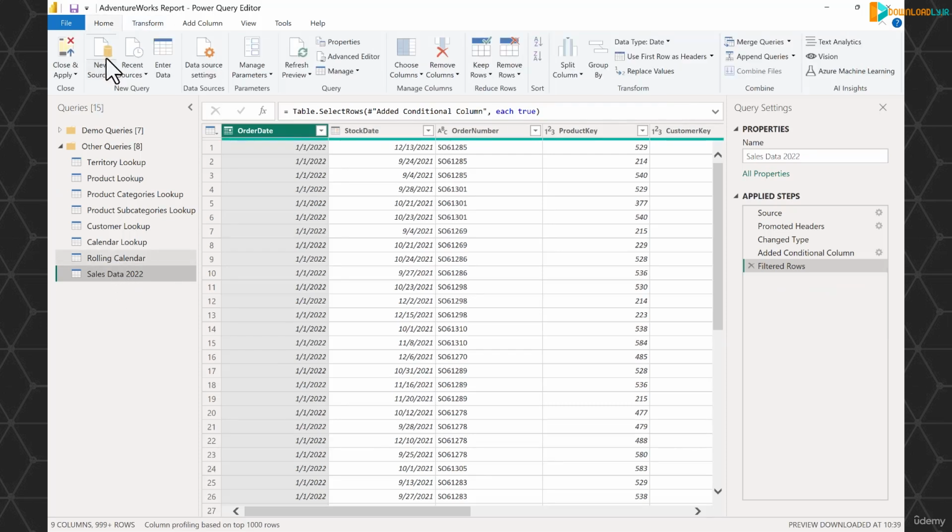So I'm going to start with the sales data here. And from my home tab, and all the way over on the right here, you're going to see options for merge and append. And we'll talk about append next, but with merge, I can do it in a couple of different ways. I can either merge queries or merge queries as new. And if I just simply use the merge queries option, it will preserve the exact tables that I have in place now, and it will just add the merged columns into my existing sales data 2022 table. If I choose the second option, it's going to create a brand new merged table that contains the merged results while maintaining my original component tables as well. So I really don't want or need this option at this point, so we're going to click on Merge Queries.